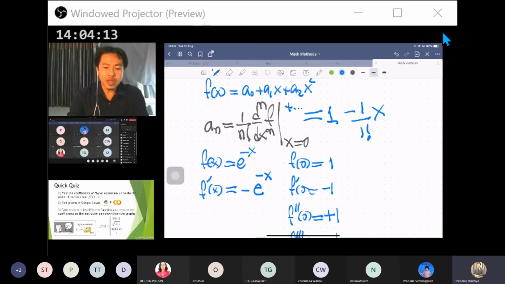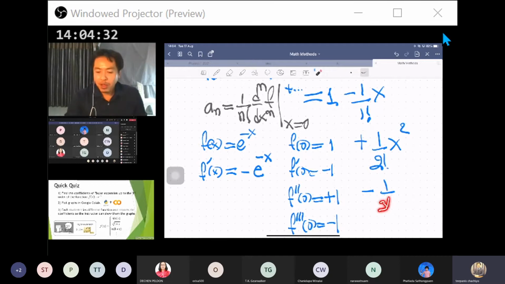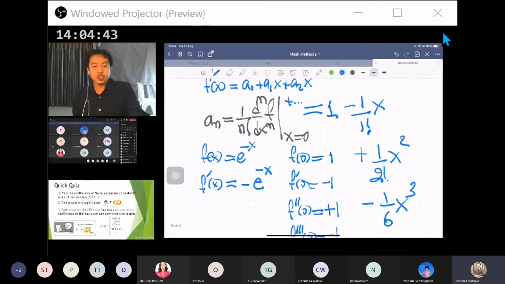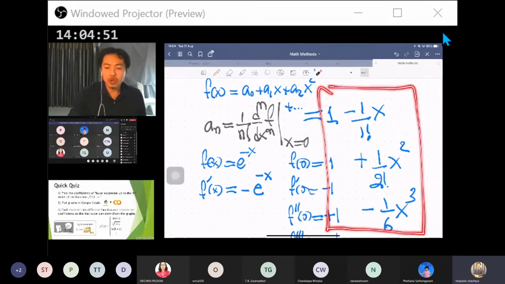Okay. The next order, what do we have? It is a2x squared. What is my a2? Well, a2 is +1 divided by 2 factorial, which is 2, x squared. And the last one is -1 over 3 factorial. Okay, let's put it here. 3 factorial, which is 6. 3 times 2 is 6. So let me put the number 6 right there and x cubed over here. So we have this Taylor expansion already.